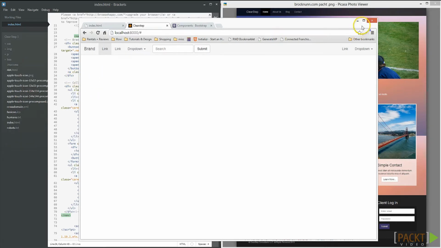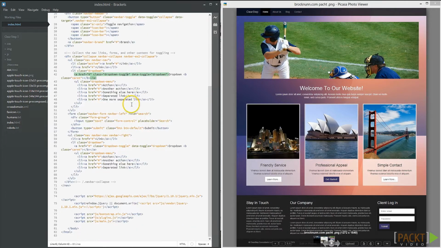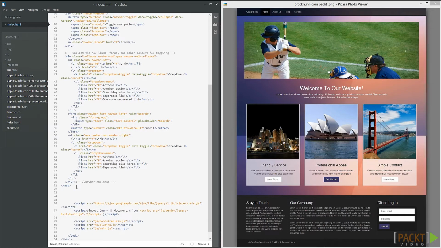Alright, let's continue marking up our home page. After our navbar, we have our slider. But as you can see, our slider actually fits within what our page is contained in. Bootstrap provides us a class of container, so we just have to mark up a div with class equal to container. Now I always like to comment out my divs. There we are. Alright, so within this container, I'm also going to add a class of page content.